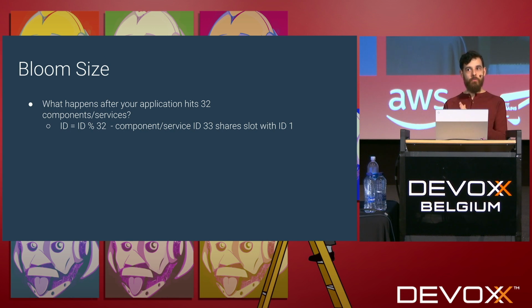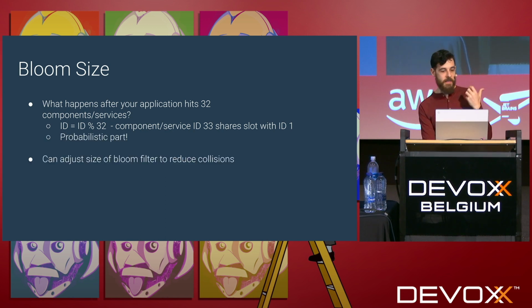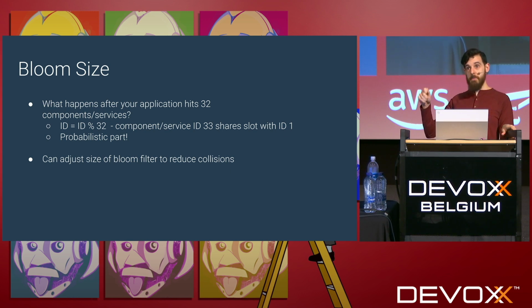So when you run out of slots, you can just wrap back around to the beginning with a modulo. And this means that you have multiple tokens that are potentially sharing a slot. And this is why whenever you check, you know that something can definitely not be in a position and skip it. But if it is probably there, then you actually have to go through and search for an exact match.